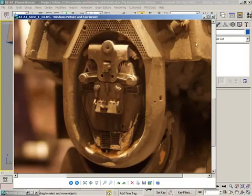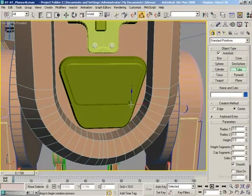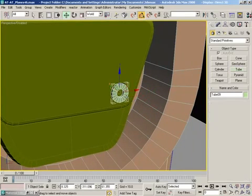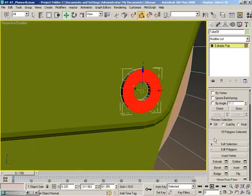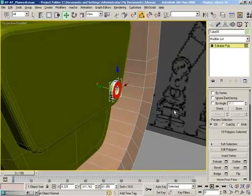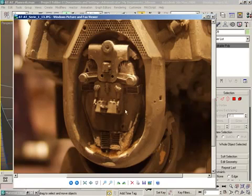We could do a little tube in the corner. So let's go back to create, make a tube. And Max is thinking about some stuff. So boom, boom, boom. We don't need so many height segments. But we can convert this to an editable poly. We can grab edges here, ring those, convert to polygons, do a quick bevel. That goes out a little and then rounds out a little, and click OK. And that takes care of that. Now what else? Not much. We could probably just leave it just like that.